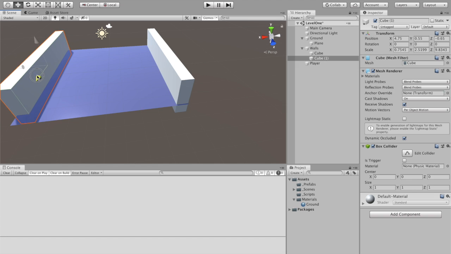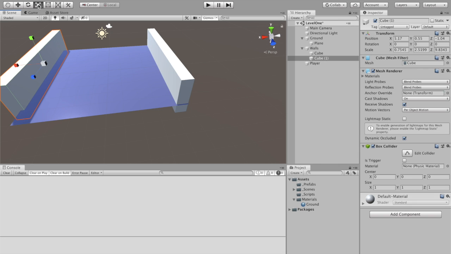And I'm already seeing that this is maybe not quite big enough. So let's adjust it before we make any more changes. It's okay if it goes out a little bit past the floor in this instance. I don't really mind that. I just want to make sure that it's completely blocking off the outside.